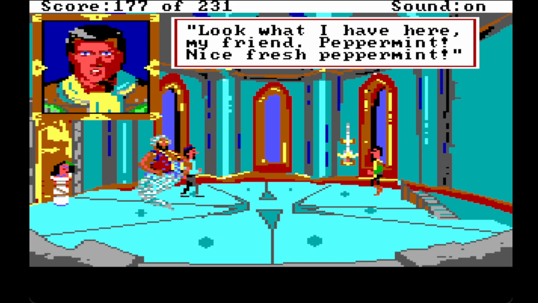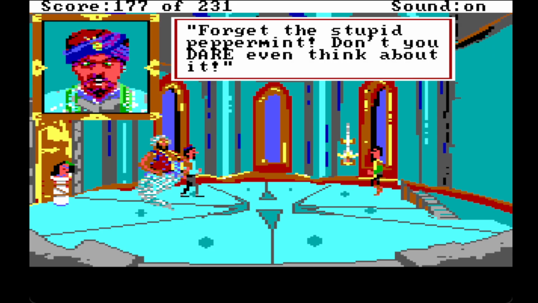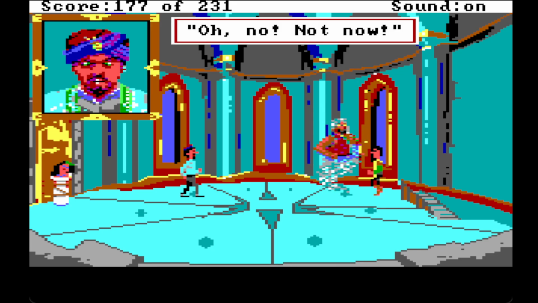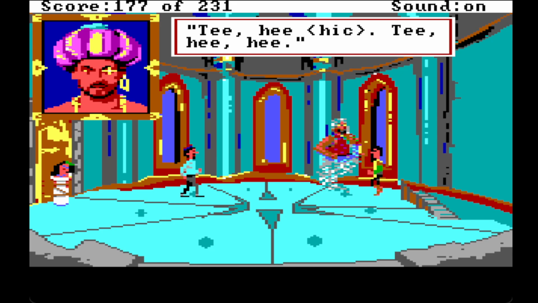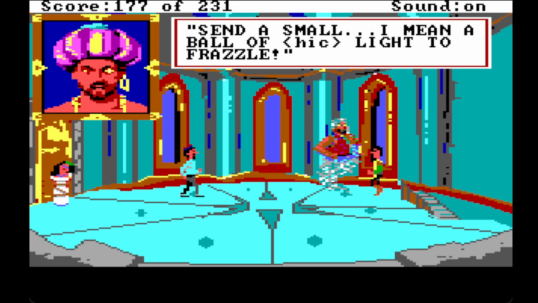Look what I have here, my friend. Peppermint. Nice fresh peppermint. Razzle! Dazzle! Forget the stupid peppermint! Don't you dare even think about it! The mint! Oh no, not now! Do something, Shamir Shamazel, kill him! Send a small ball of light to frazzle!